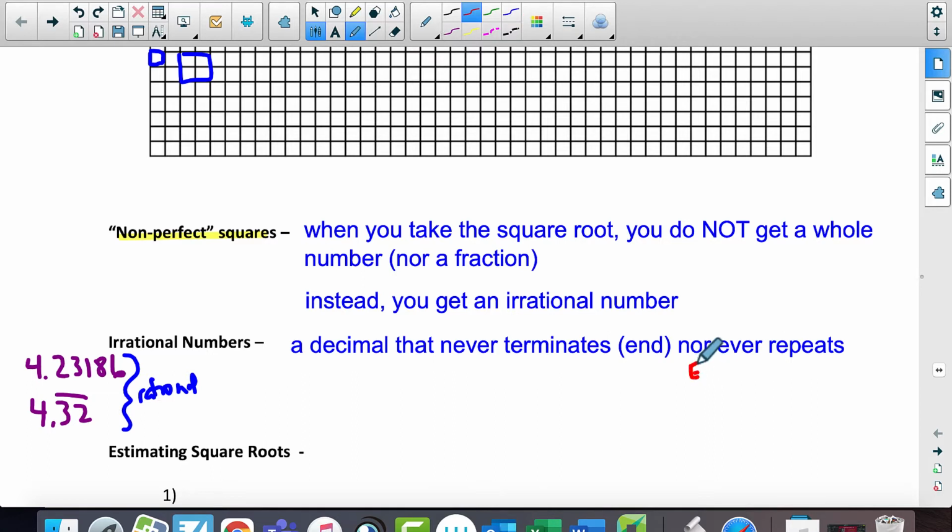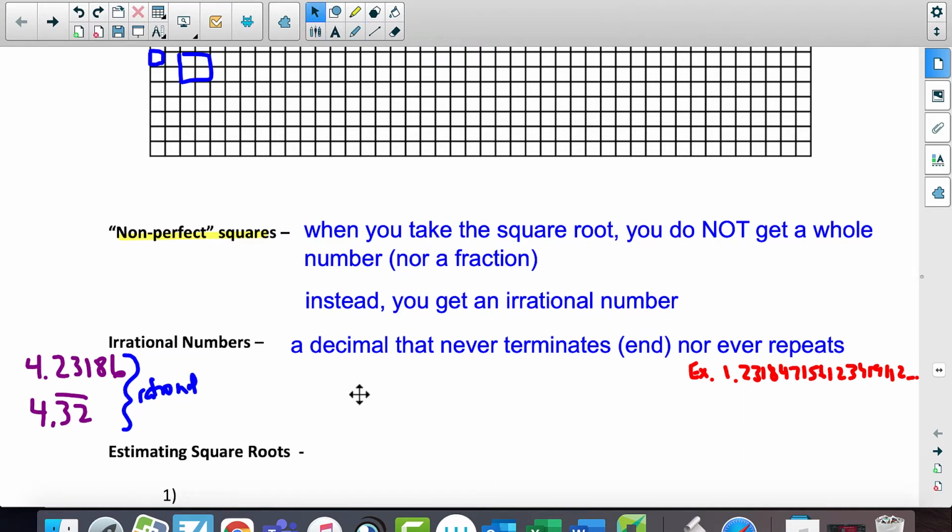So an example could be something like 1.231847156123419112112... And what I mean by the dots is it just keeps going on and on and on. I don't mean it repeats. I mean it just keeps going on with this kind of random series of numbers. And that's an irrational number. It turns out when you take the square root of any number that's not a perfect square, you get a decimal like this. You get an irrational number that goes on and on.